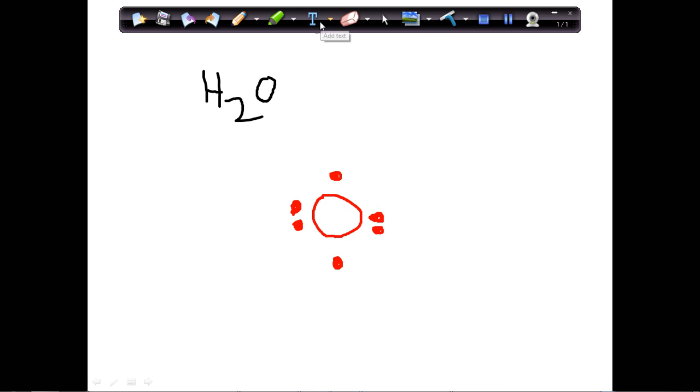So now the hydrogens can come along, and based on how I've drawn it this time, we'll have to go up and down, but a hydrogen can come along from one side and share its electron, and a hydrogen can come along from the other side and share its electron. And now they all have a full outer shell. Hydrogen's got 2, oxygen's got 8. They're all happy, and that's going to be a whole lot more stable.